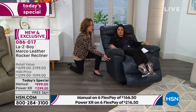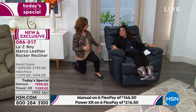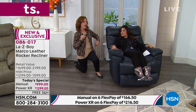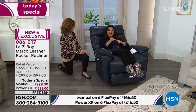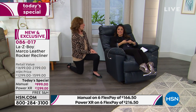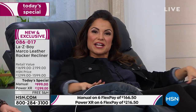With LazyBoy's two motors you can stop and start wherever you're comfortable to get into the most comfortable position — just like your car's power seat buttons that let you move forward, back, recline, and adjust lumbar. This is what you do at home every day. This is going to be your napping chair, your HSN-watching chair, your book-reading chair — have your cup of tea, your grandkids, your pet in your lap. Genuine leather which HSN has never offered in a recliner in 42 years of history.